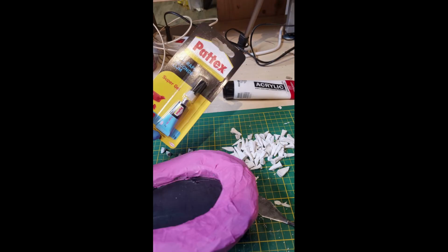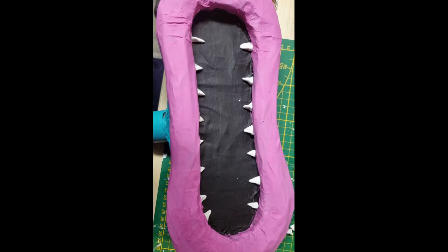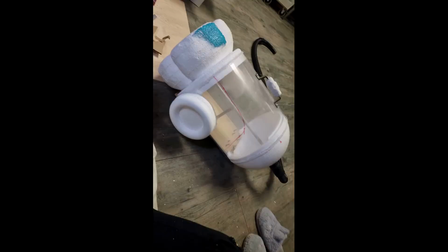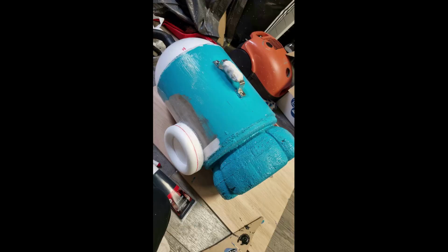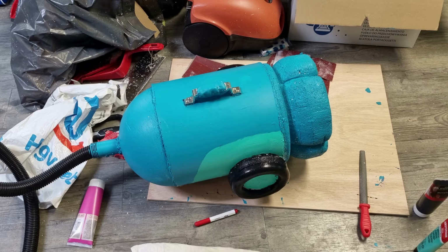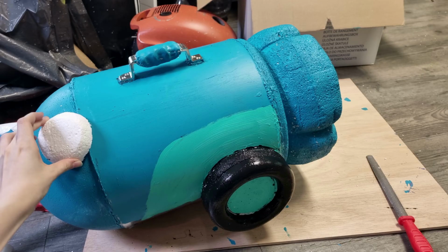After it was dry, I picked out the teeth that I found the most perfect to be in place, placed them around and just glued them on with super glue. I also left the gap open to get the tongue in with super glue. Last but not least, paint the entire vacuum. I drew with a red marker where the cream should be, and the rest was just blue with black. When that's done, the last thing I did was glue on the eyes and finish the painting with black to where he wanted to look.